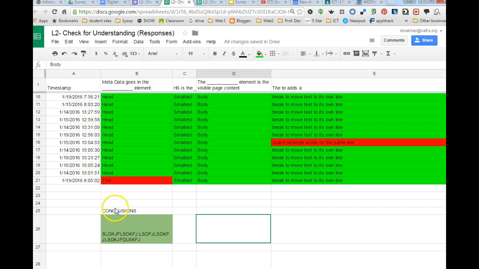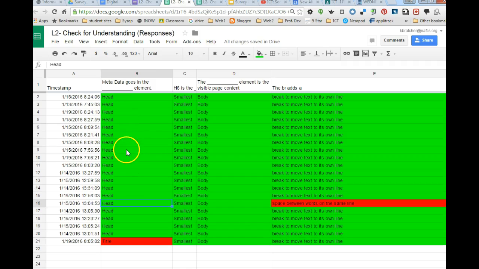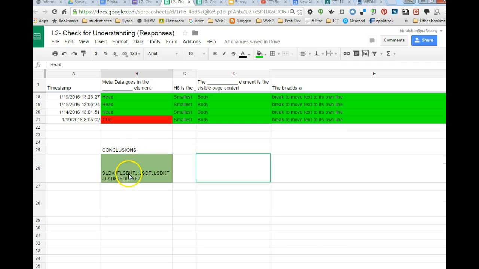You want to scroll to the bottom of each column, type in conclusions, and make a conclusion. I don't want you to say something like 10 people answered yes, 5 answered no. I want you to determine why they answered the way that they did, because we're trying to answer your ultimate question. So some of you did a survey on how sleep affects teens, so each of these answers is supposed to get you closer to that overall conclusion. So fill in your conclusion here.